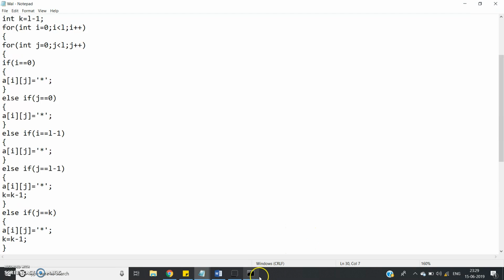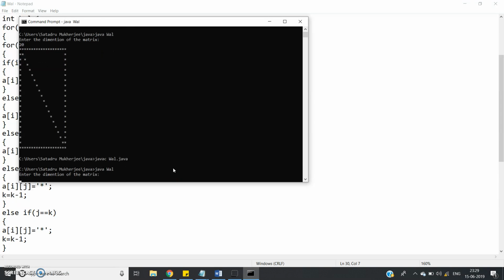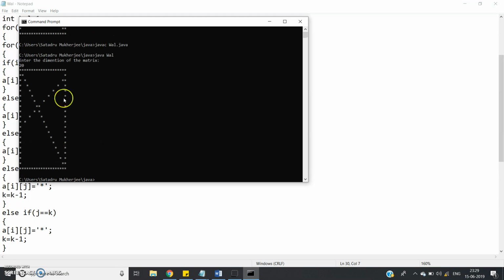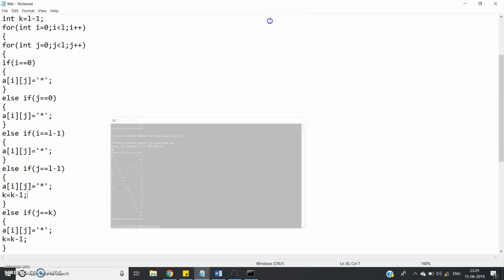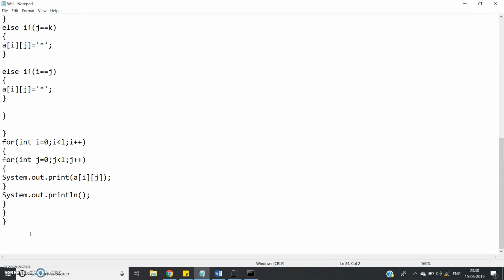Now if you press Ctrl S, and go to command prompt, javac, java, suppose let me give 20. See, now it is printing, but still in a distorted fashion. So what I say is, don't go into this much complexity, remove all these things and just remember this concept: for the right diagonal we never use the decrement inside the nested loop condition.